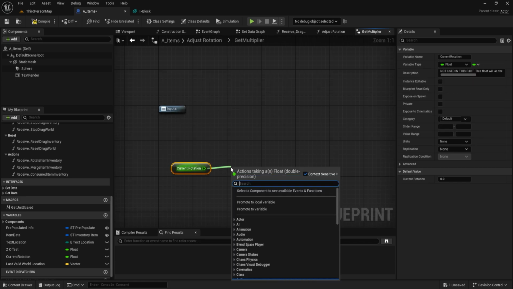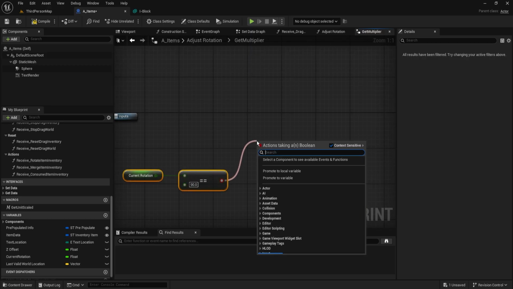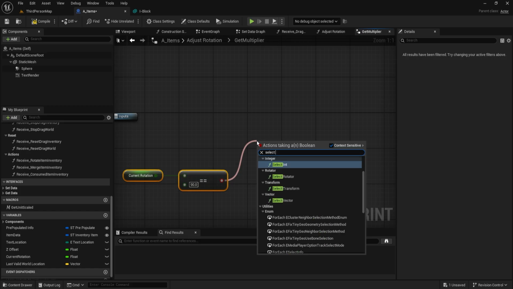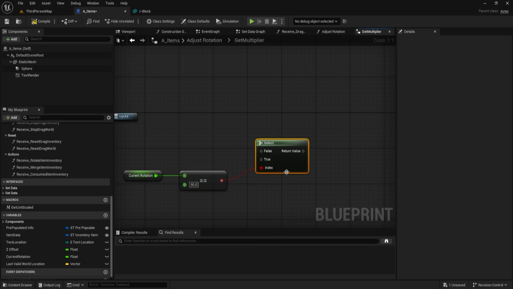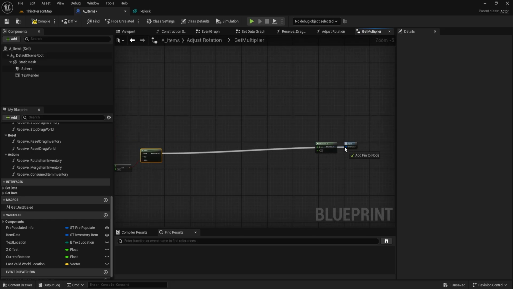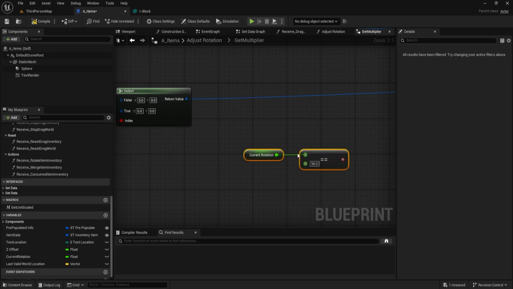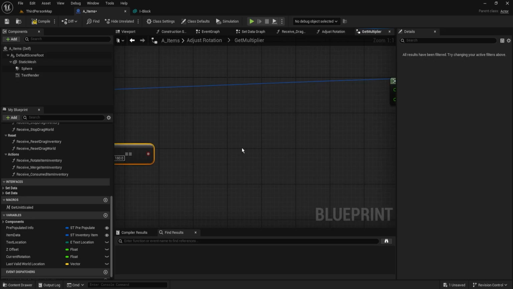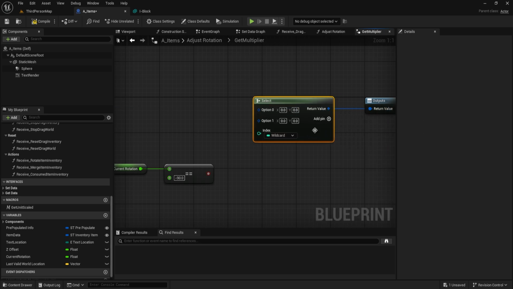and we're going to say if it is double equal to 90, then we can select, and we're just going to look for the general select here. We're just going to pass it all the way here, so it will turn it into a 2D vector. We're going to copy this for 180, and we're also going to copy it for -90. As I mentioned before, let's just say select, and we'll go through them one by one.